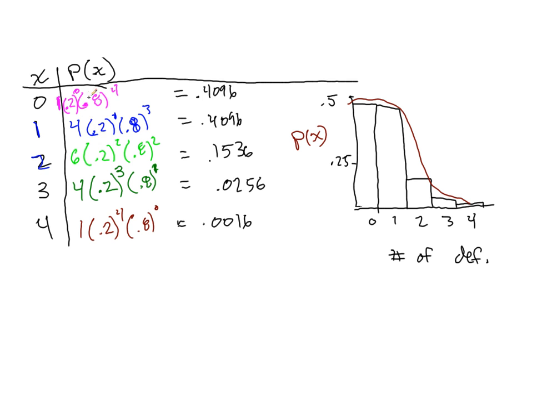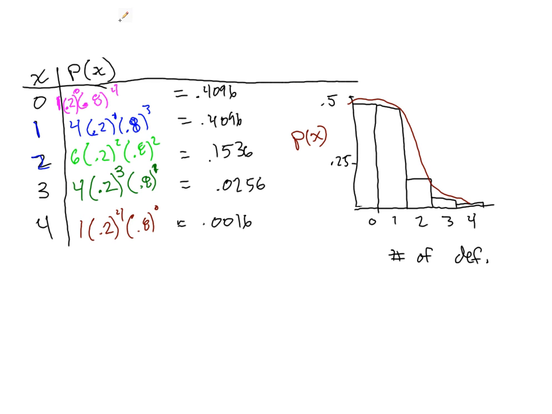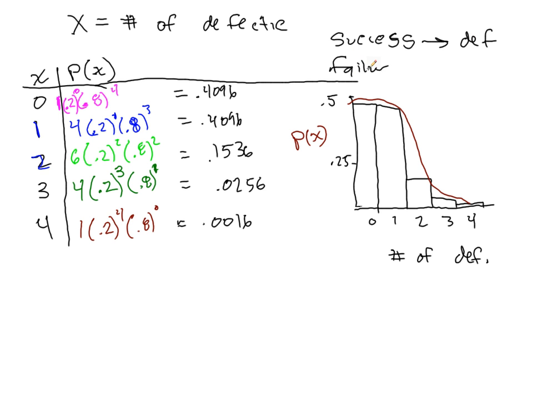Okay, well, let's try to make the distinction that we're seeing here. If we denote the thing that we're keeping track of, so let x equal the number of defective, well, we consider the situation to be a success. Now, don't take this literally, but in this experiment, a success is if a defective is found. A failure is the opposite, so not defective. And there are really 2 states here. Every outcome is either a success or a failure. So this has 0 successes, 1 success, 2 successes, 3 successes, 4 successes. Success in this context just means that what we're keeping track of has happened.